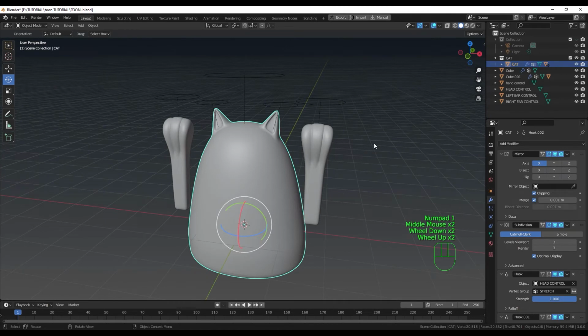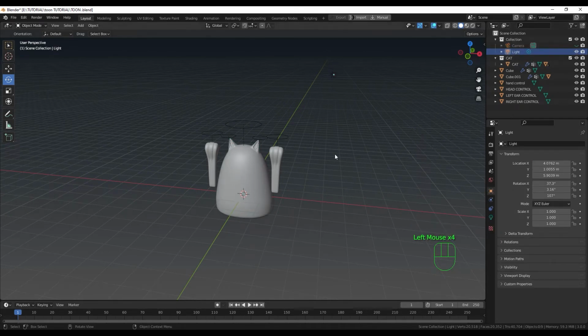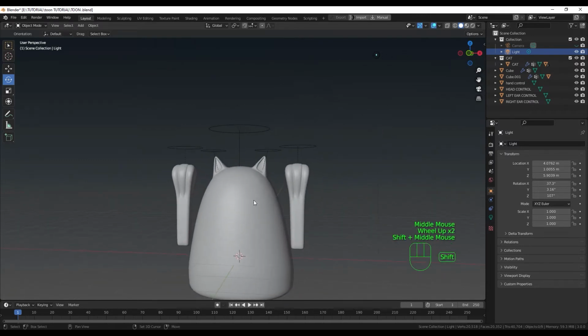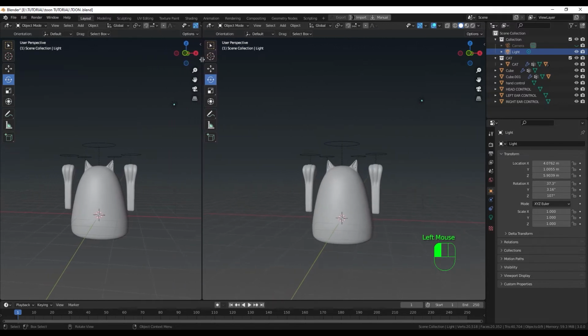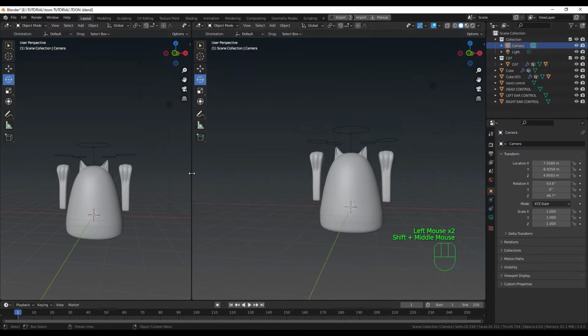Now we are going to work in the Toon Shader. Now we are going to open our light. It was right here in some place. Let me find it. Okay, light right here, the camera. Now we are going to divide the screen. I'm going to create another window. Right here you go this way and then just drop it to the side. Something like that. The camera is already on the viewport, so we are going to activate the camera.